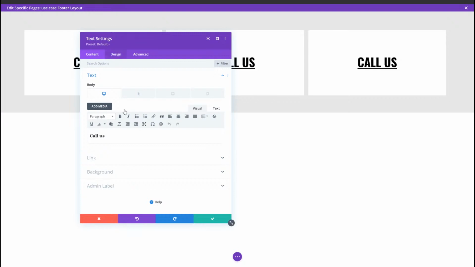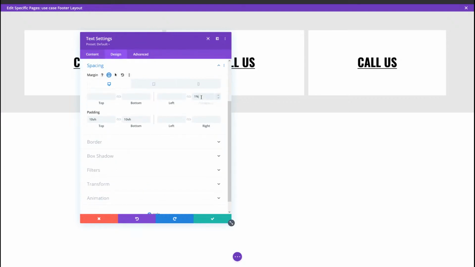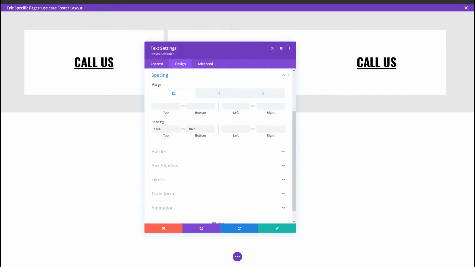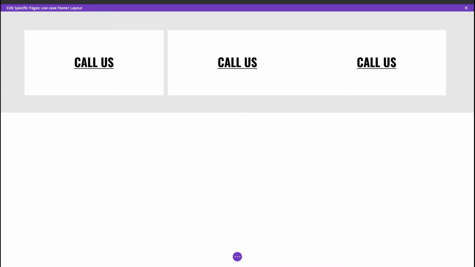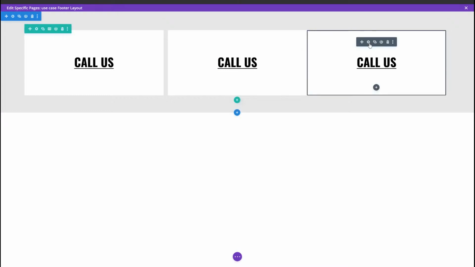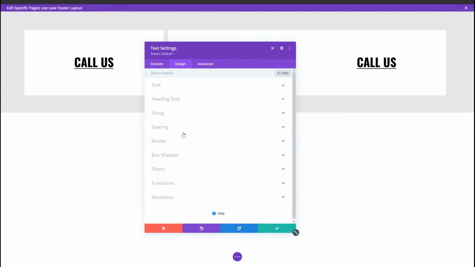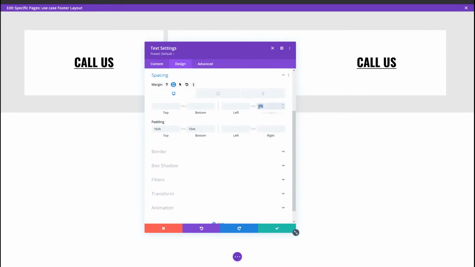So we're going to remove the right padding, the 1%, because we don't want any excess space. I'm going to save that. And I'm also going to make some changes to the spacing values of the third one here. If I open this, I'm going to remove the right margin here and add 1% to the left side instead.